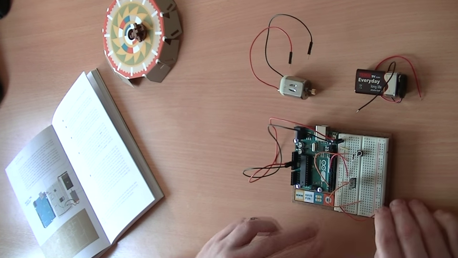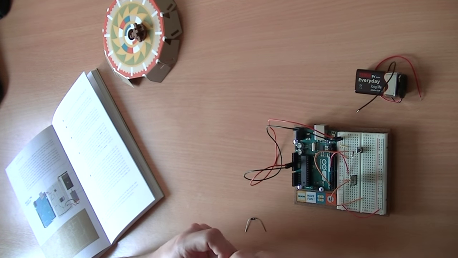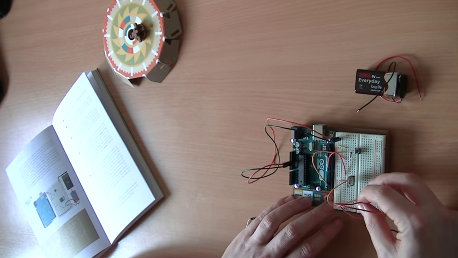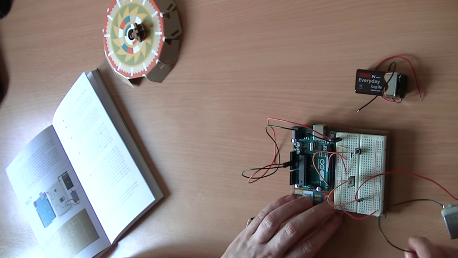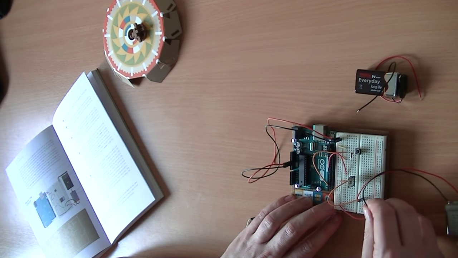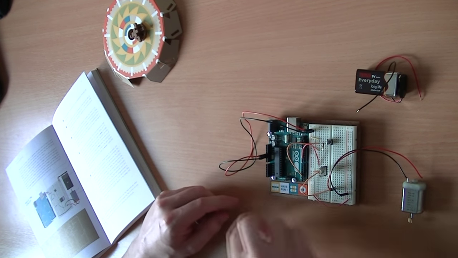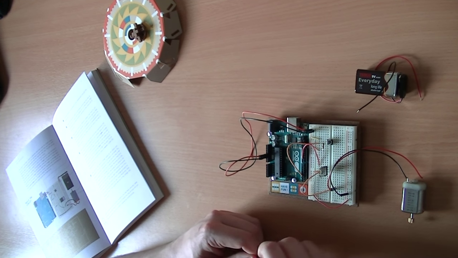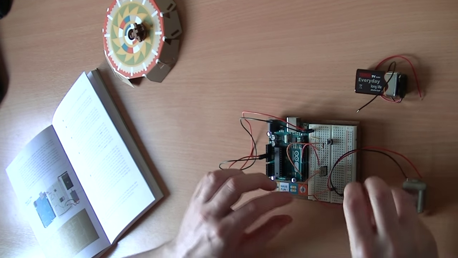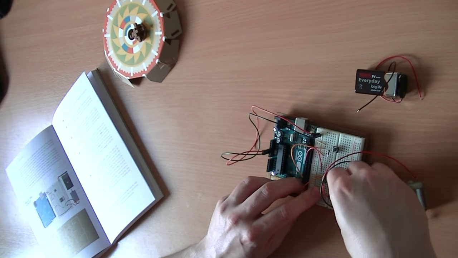And then we'll need the motor to connect from the output of the transistor, like so, in number 26, and into the power of the 9 volt. So we'll put that there, for instance. And then we also need a diode, which is the last little piece, to go from that same row, row 26, across to the power for the 9 volt. So we'll go from here across to here, like so.